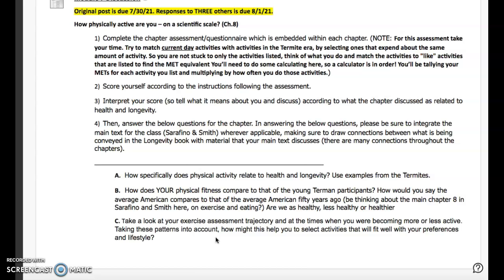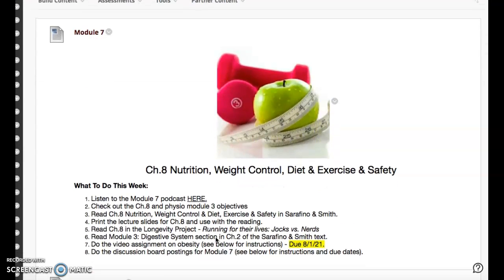So a lot of times, we think we have to do a certain activity because that's just what people do. Maybe it's CrossFit, maybe it's running, but maybe that's not an activity that you enjoy, or that is compatible with your lifestyle and what you have going on in your life. What kinds of activities would be a good fit for you? Is there a need to make a change? Is there a need to reevaluate or reassess what you're doing and how effective it is? So we're going to talk a little bit about that. Okay, and that wraps up Module 7.